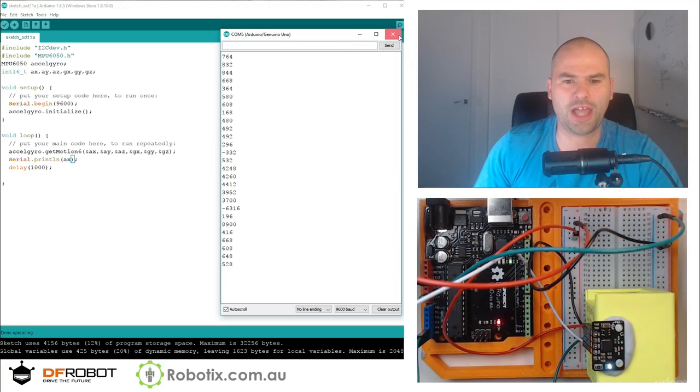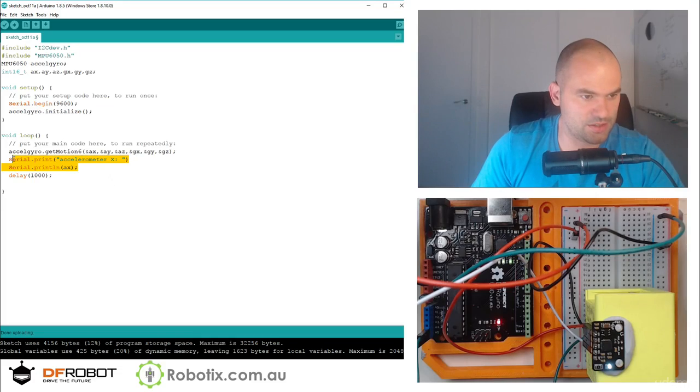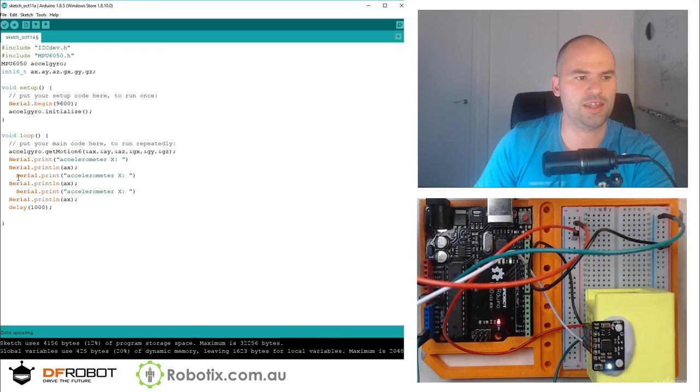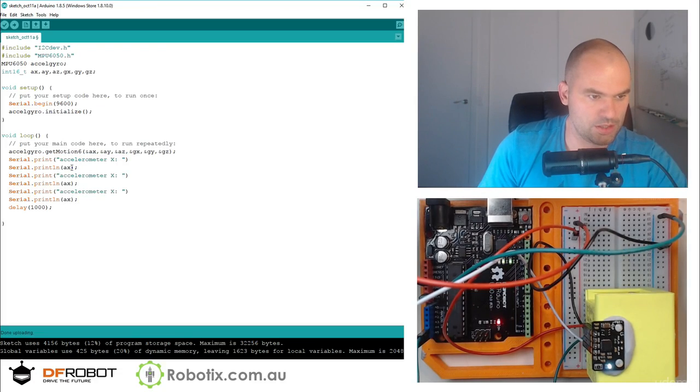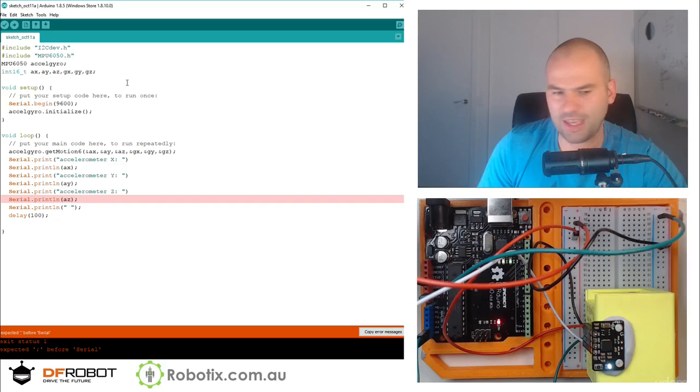And I think a much fuller picture will happen if we actually print out all 3. So Serial.print accelerometer x, and then ax. We can print all of them and make a bit of a shorter delay, and make that just 100. And maybe Serial.println. So let's see how that looks.